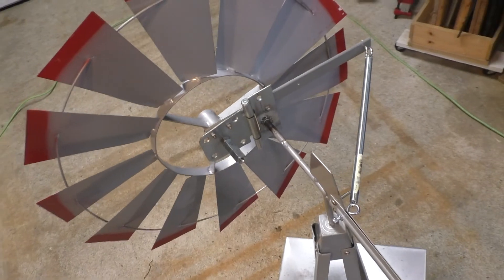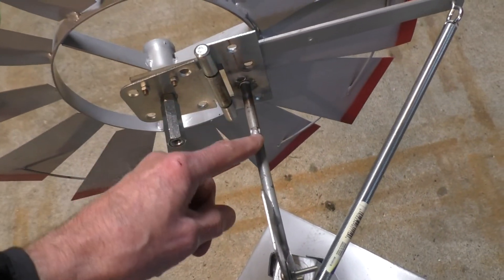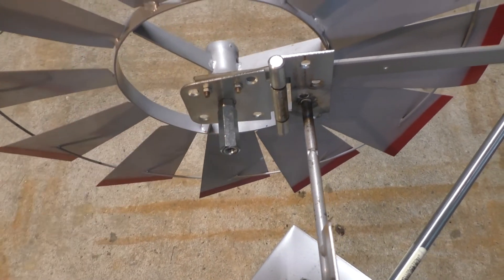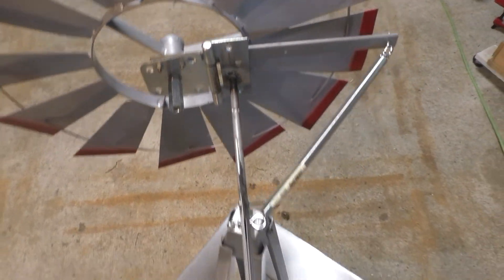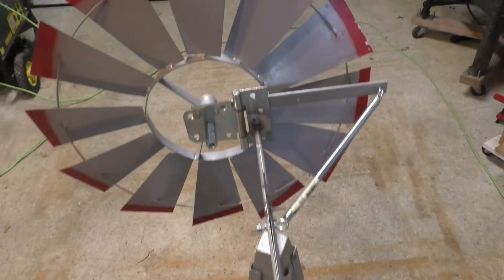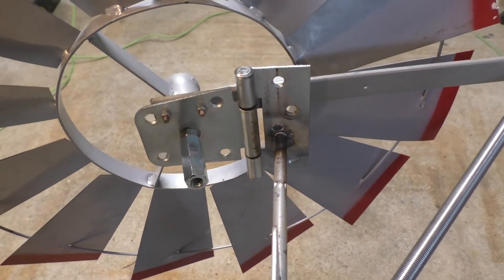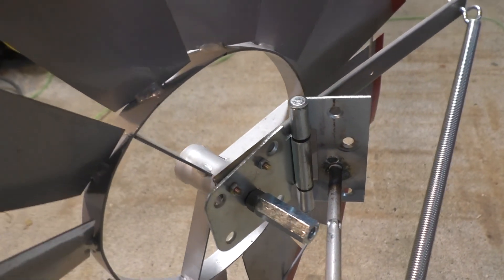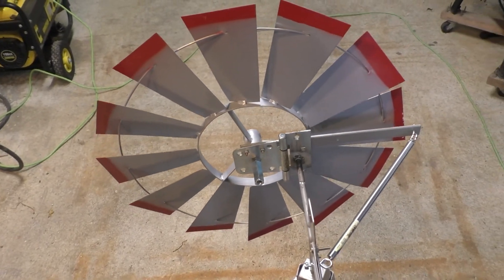So the furling mechanism consists of this hinge right here. Normally the rotor bearings would be on this shaft here. I added the hinge and now the bearings and the little mini shaft are located right there, offset from the center that it's normally located on. And with respect to the tail of the windmill, when the wind load on the rotor gets to a certain point, the tail will stay aligned with the wind, but the rotor itself will rotate like this, reducing its exposure to the wind, and that should control, at least to a large extent, the rotational speed of the rotor.